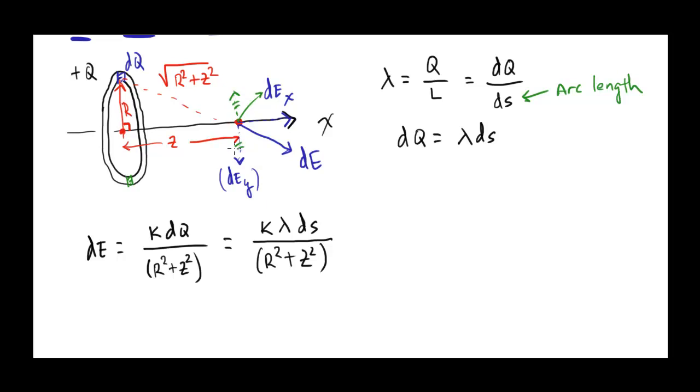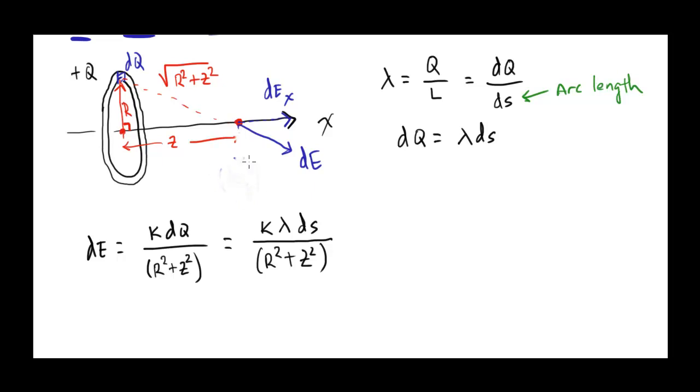And since this ring is symmetric, and the symmetry of this configuration is critical. If this were not a ring, if there were not a kind of axial symmetry, we couldn't make this argument. We couldn't simplify it, and it would be a much more difficult problem. In other words, if this were some sort of irregular continuous form, this would be difficult. But the fact that it's a ring, axially symmetric, means that all of these y components are going to cancel out, and so I can effectively ignore them. I'm going to get rid of all those green arrows now so that you don't worry about them. So by symmetry, I can ignore all of these dEy's.